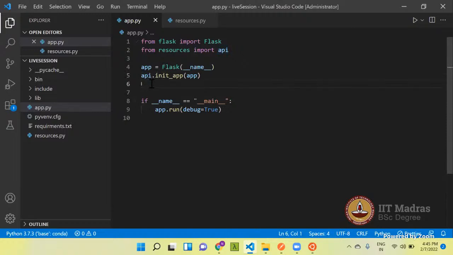This is similar to Flask-SQLAlchemy. When you create an instance of Flask-SQLAlchemy, you need to let your application know that you are using it. You do a similar kind of thing there also. It's like initialization of a variable and passing the actual value. Yes, you are binding your API with this application using this line.